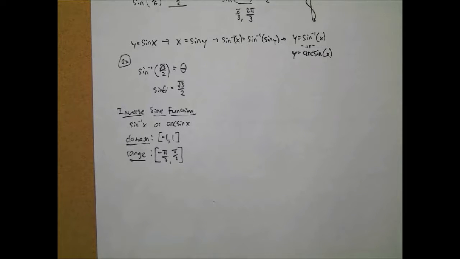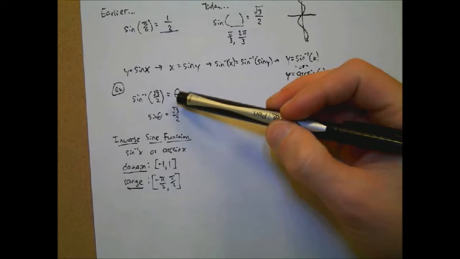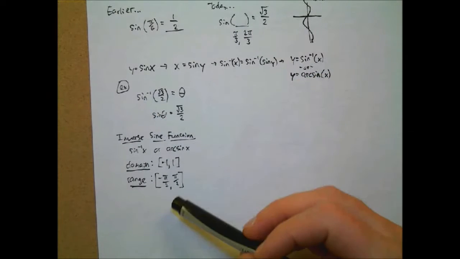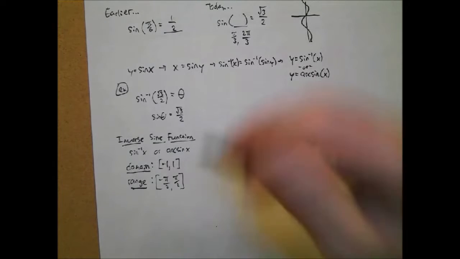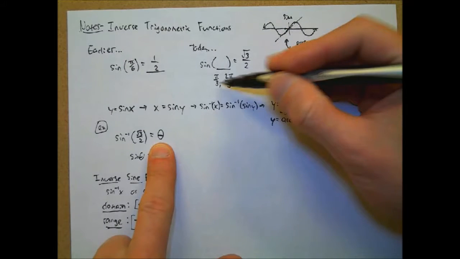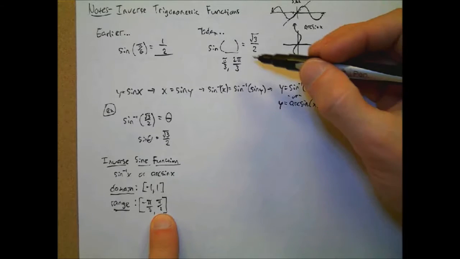The only answers that we should have here when it comes to evaluating something like this, if we're trying to evaluate inverse sine of √3/2, should fit between -pi/2 and pi/2. So with that being said, what angle theta, we kind of did the work up here, right? Do both of these angles fit within our range from -pi/2 to pi/2? Do both of these answers fit?